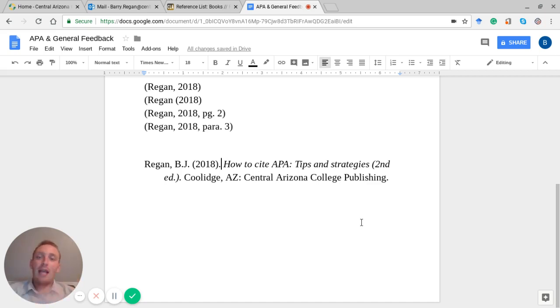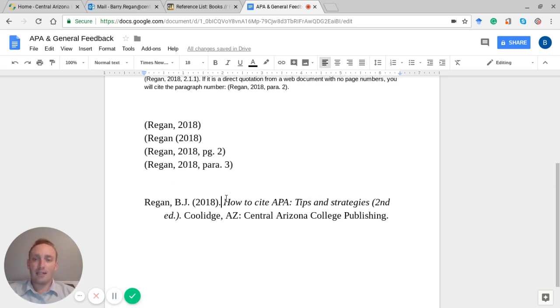Okay? Now you have here, knowing the textbook for our class does have an edition with it. So you do put the edition in parentheses, abbreviated like this, right after the title. Then you go the year or the place it was published, so the location, city and state, or if it's another country like London, UK, then the name of the publisher. Okay, so pretty basic. I know a few things that are tough, and it gets tougher, obviously, as you start to cite different sources. But for right now, this is just a focus on books.